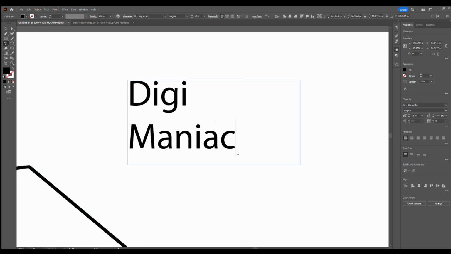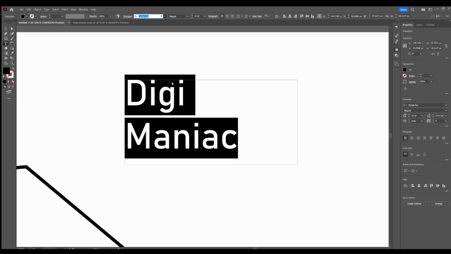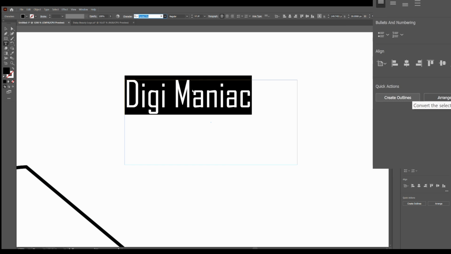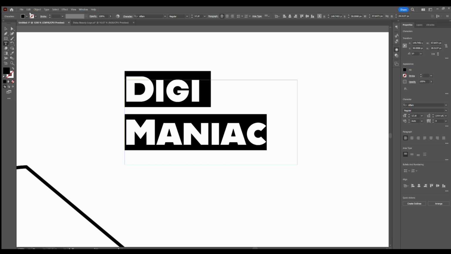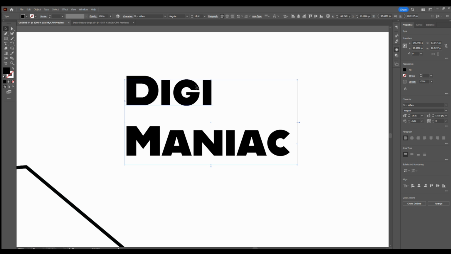Over on the properties panel on the right, you can do a ton of stuff with your text. You can change glyphs, you can change spacing. If you press the three little dots underneath character, you can view more stuff as well. So there's a lot more menus in here. You just got to look for some.